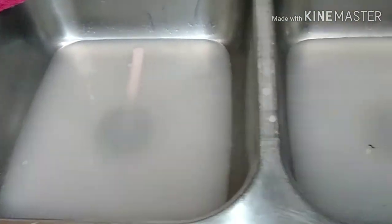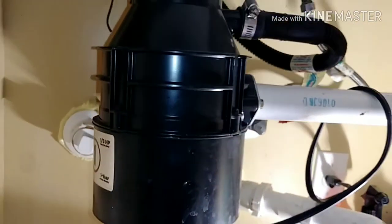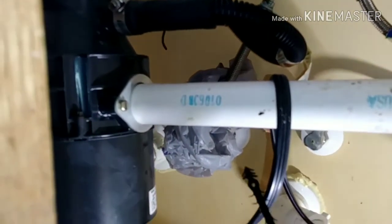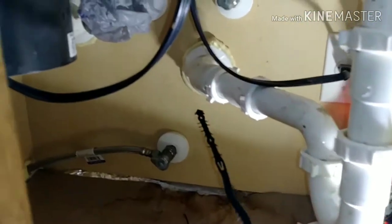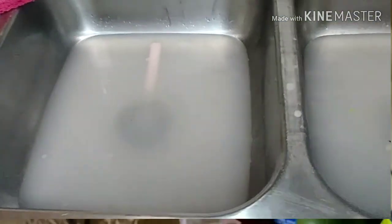As you can see, when we use the sink or the dishwasher, the water backs up. This is the tube that carries the water out of the dishwasher into the disposal, and then it goes through this PVC pipe down to the main pipe out to the street. Apparently it is clogged, and this one here goes up to the sink, so when it's clogged the water backs up into the sink.